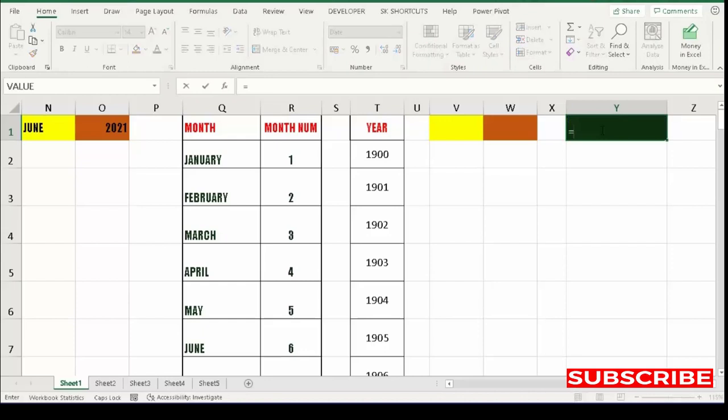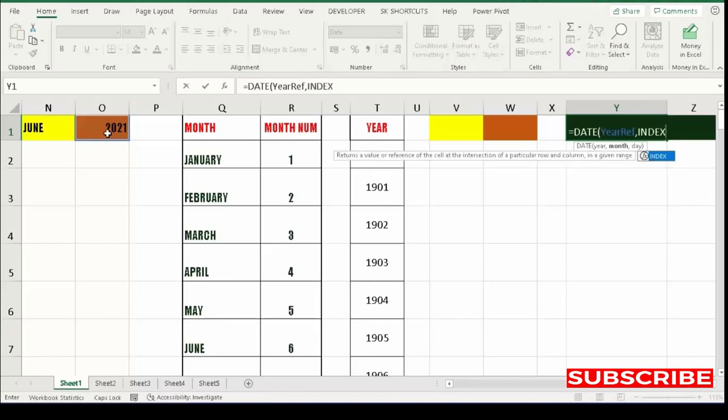So we say is equal to date. So the year is this one, where we have the year ref, then we want the month to be a number and not a text. So therefore we shall use index and match to get the month as a number. For example, June to be 6 in the cell Y1.